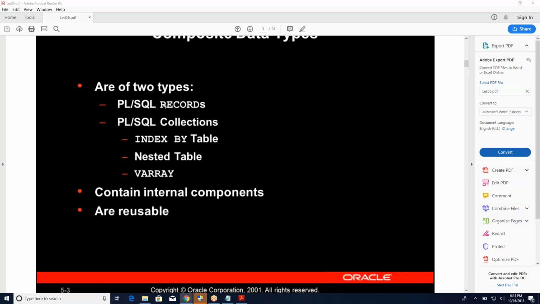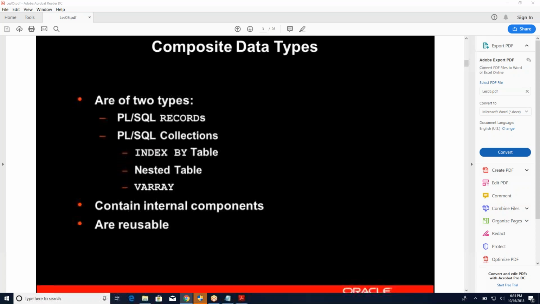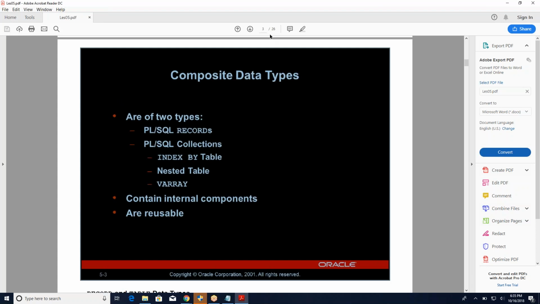We've also got collections, and there are 3 of these that we're going to be covering. The composite data types can use internal components, which is like internal objects, if you will.